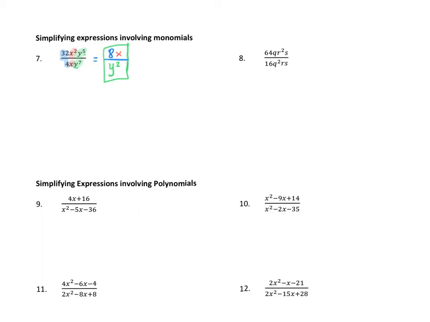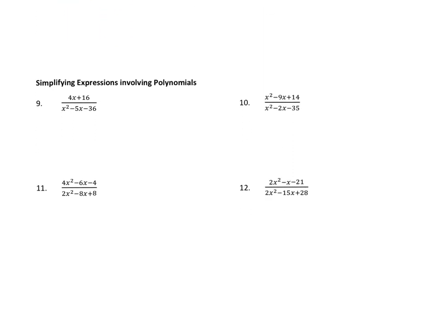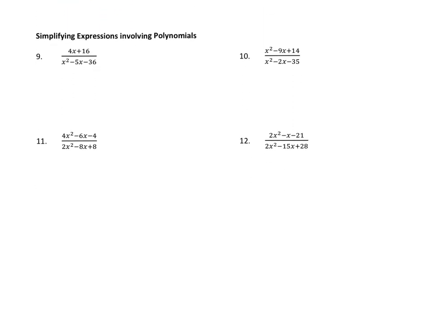So now let's look at simplifying something new, like an expression involving polynomials. Like I said, when dealing with rationals, your first goal is to always factor. That should always be what you do first before you do any simplifying, because I can't cross out these or do anything like that until I factor. Because keep in mind, canceling is not a math word. We don't want to cancel something.